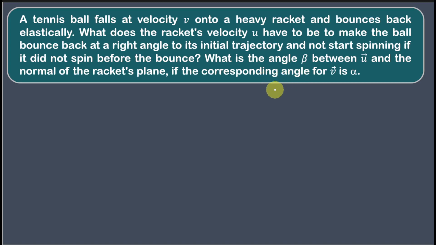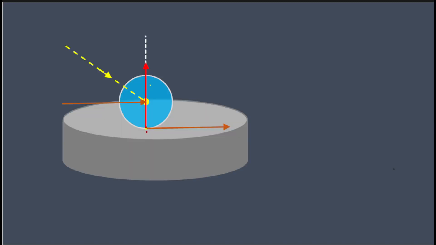This question might seem small, but so much important data is condensed into these five or six lines. So you have to read all parts very carefully. Now, if you have given this question enough of a try, let's move on to the solution part. Here I have made a visualization — this disc-like thing is the representation of the racket, and this circular thing of course is represented as the ball.